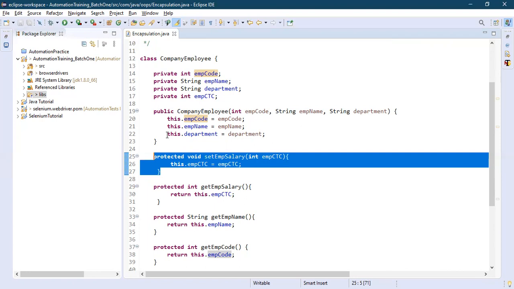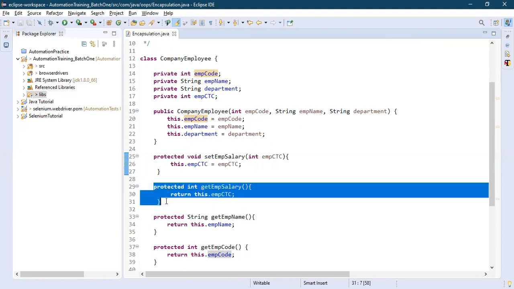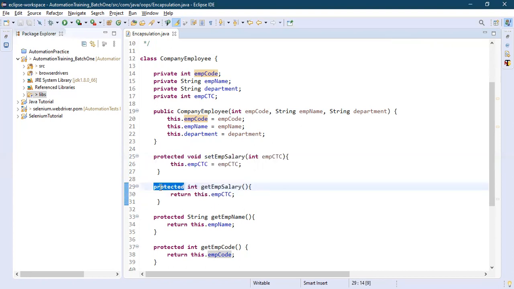And to fetch the details, I have created one method, get employee salary. For that, this is either protected or public. We can set it as per our requirement. Since these two methods will be accessed from some other class, this will be either public or protected.